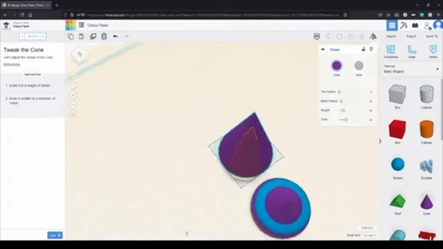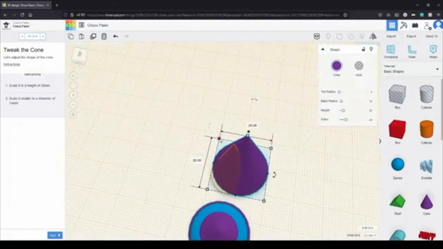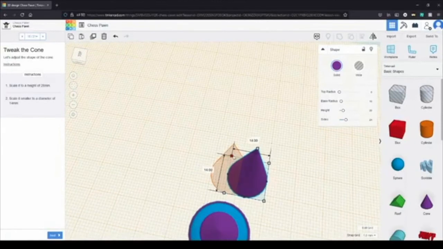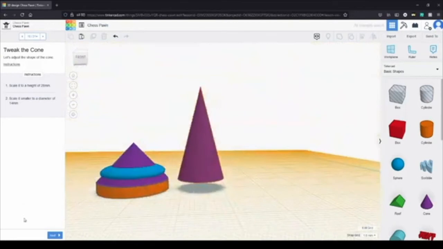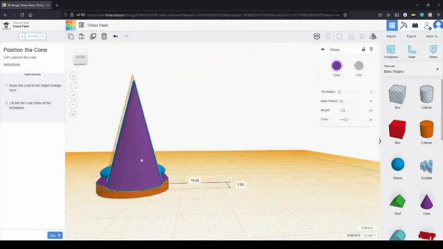There we go. And I'm gonna click this to go to 14 millimeters. Drag that there. There we go. I'm gonna drag it over here.